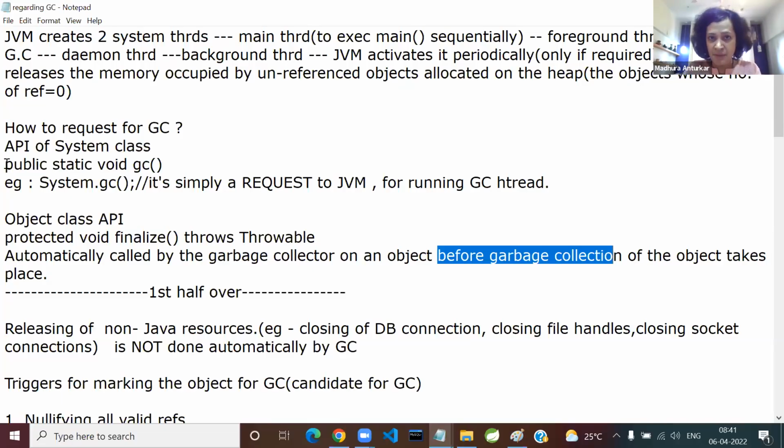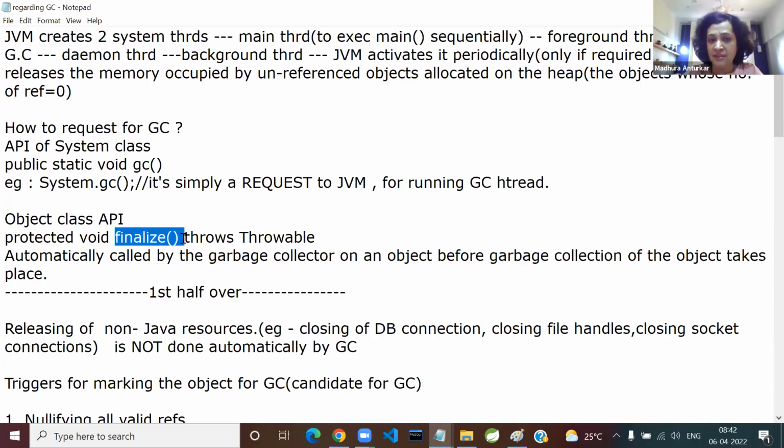Okay, so keep it simple. How do you, as a programmer, request garbage collection? System.gc. And which is the method the garbage collector thread will always call before destroying the object? The method name is finalize. Both the methods are clear. I'm going to show you the example, but I can't show you the example today. I've not yet shown you inheritance and polymorphism. So over time, I'll show you. Clear or not clear? Both the methods, GC and finalize. Okay, somewhat clear maybe.